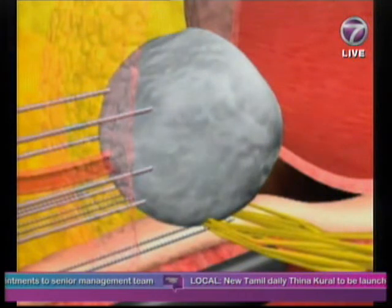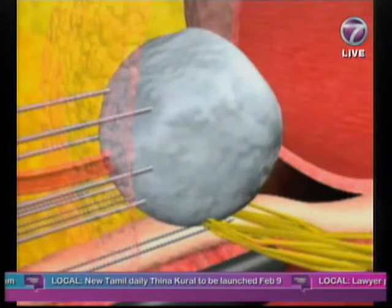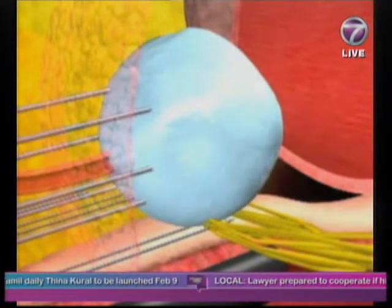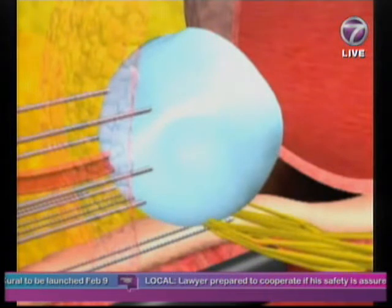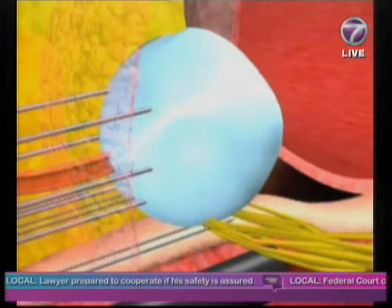The prostate is just one big lump of ice. Following thawing, the ice will melt, and then you do that again — a second cycle. You then just pull out the needles. Essentially, the patients just have a few holes in the perineum rather than a big cut on the tummy.